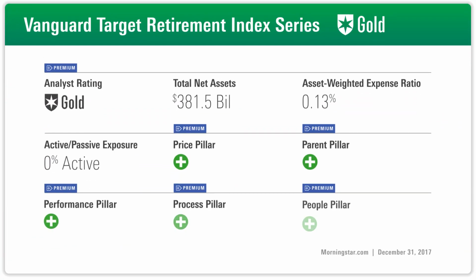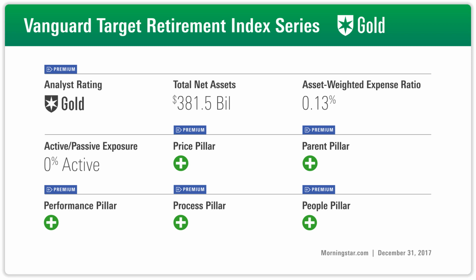The gold-rated Vanguard Target Retirement Series is an excellent choice for investors, as it provides a well-diversified asset class mix that will help investors reach their long-term retirement goals. While the series' glide path hews close to the industry norm, its sub-asset class exposure represents one of the most globally diverse in the industry. International equities account for about 40% of the series' underlying equity exposure, while 30% of the bond portfolio is stashed abroad. A lean set of passively managed index strategies makes up the series' underlying components.